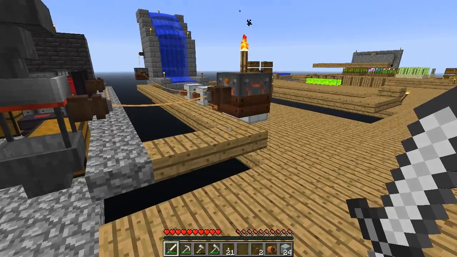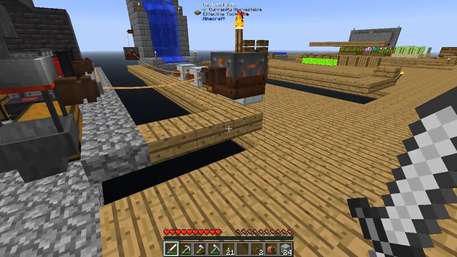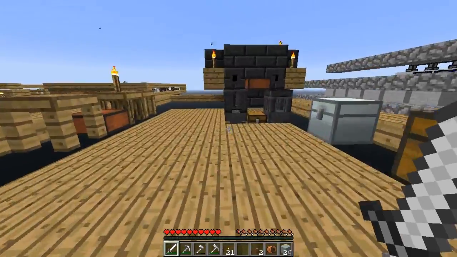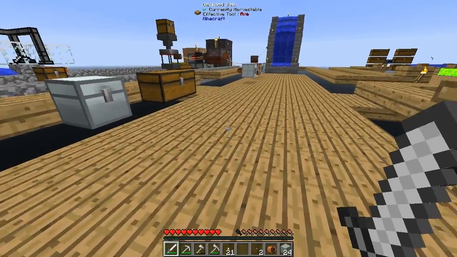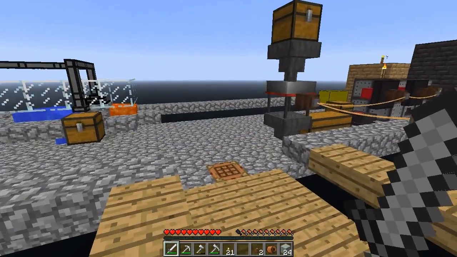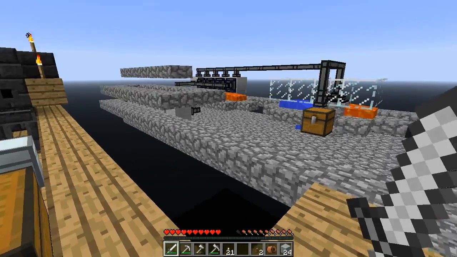Right. So we've progressed somewhat, and I've done a bit of cleaning up, and at the minute I think I'm just cooking up some tin. Yeah, because we'll need lots of tin in a minute. And my goal is now to start generating resources.